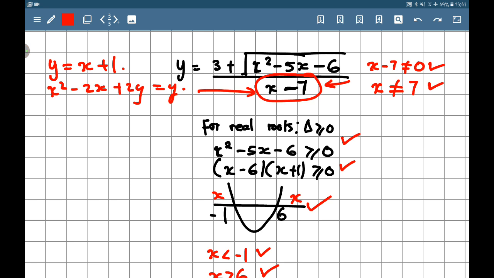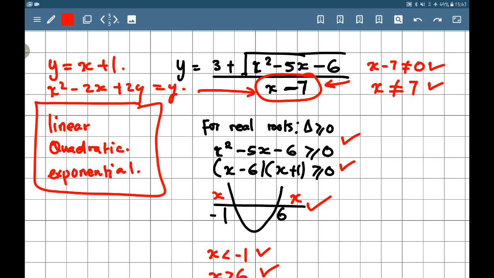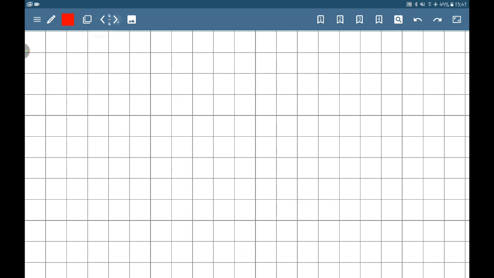In simultaneous equations, one will be linear and the other one will be quadratic every time. Sometimes they can put a linear and an exponential. I know you know how to solve exponential equations, so it's going to revolve around these things every time. When you have these equations, I advise that you first start with the one with a linear pattern. This is me introducing that topic.